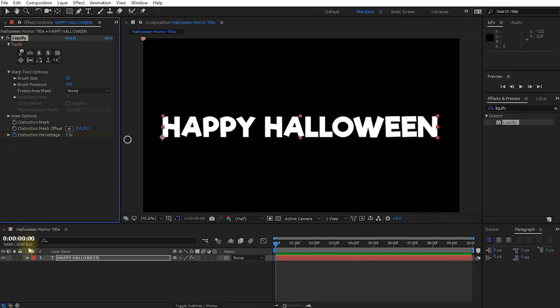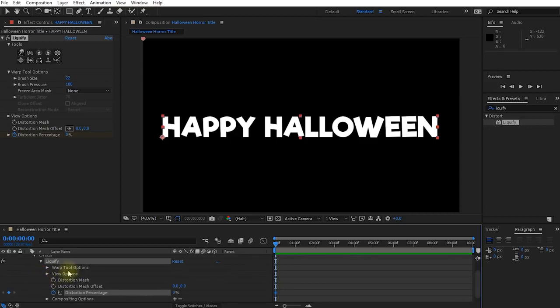If you come into your timeline and expand this little twirly next to your text layer, and then you expand the twirly next to the effects and the twirly next to the liquefy effect, you should see down here the distortion percentage has this stopwatch icon next to it, which is blue. It's also got this little blue diamond icon here. And on our timeline at position 0, you will see this little diamond. And this represents a keyframe that we've placed within our composition for this property. Now, we have keyframed this property to be at 0% at this time, at 0 seconds.